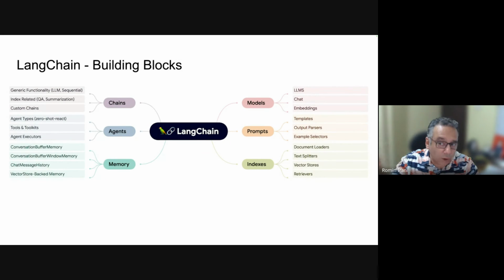So models, which you see in the top right. Not just Vertex AI, tomorrow, even if you want the Facebook models or the OpenAI models, these are abstracted out for you. Similarly, prompts: how do we construct them, how do we parameterize them? Vector stores, different ones. Why just Vertex AI matching engine?